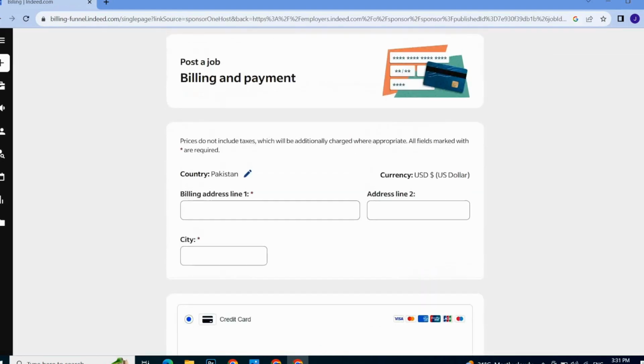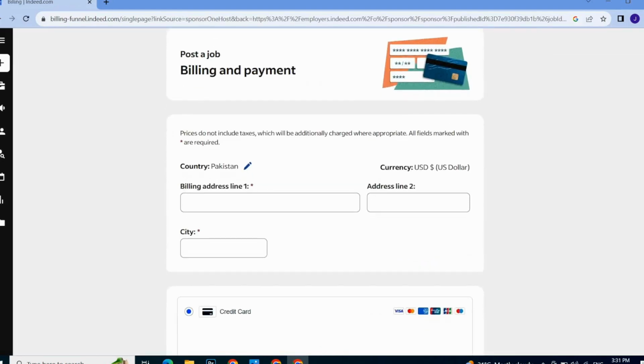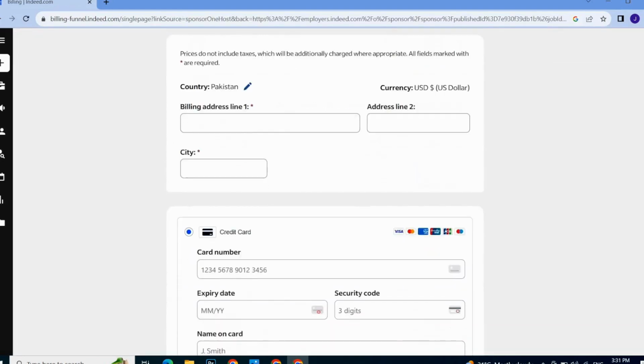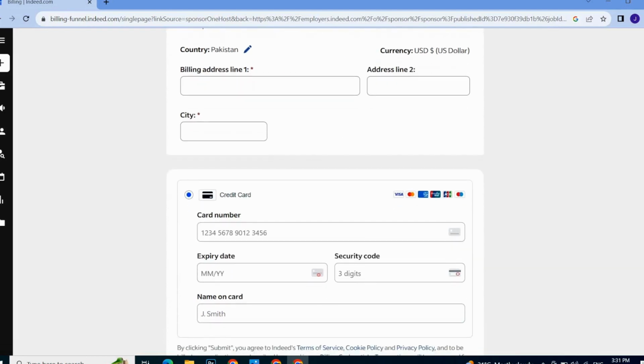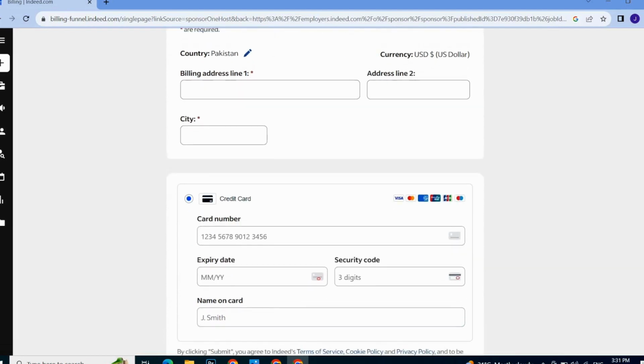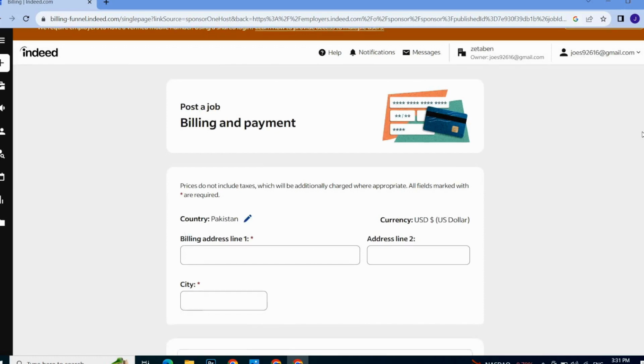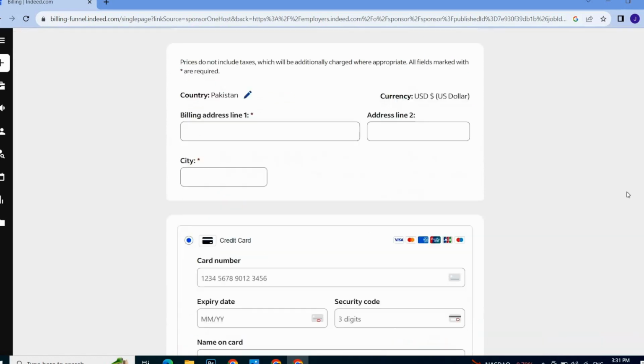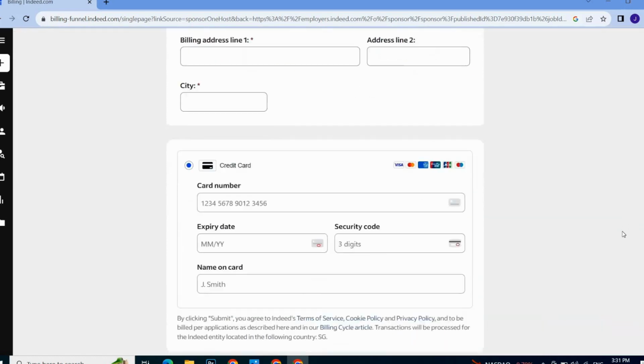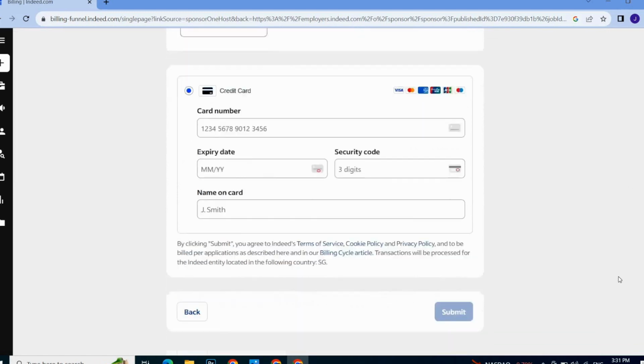So guys, once you're done with all the requirements and details, you have to add your card number or your billing and payment method. If you post a job, then you have to pay for it to Indeed.